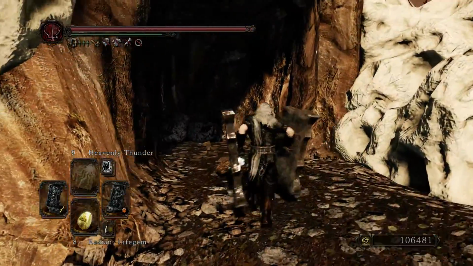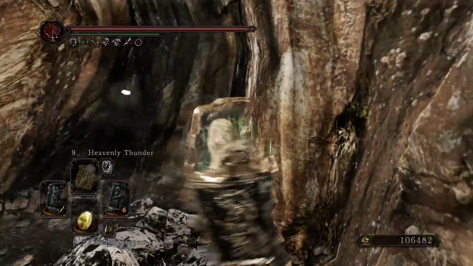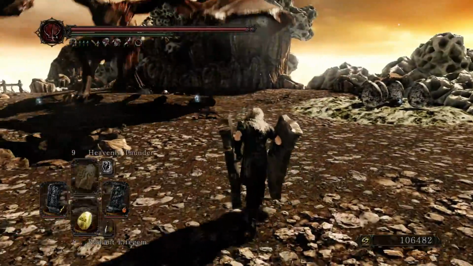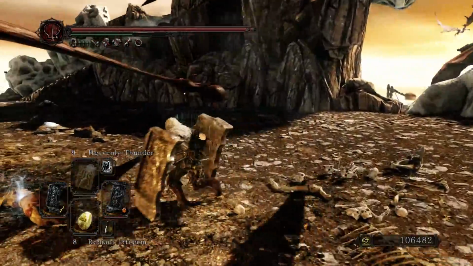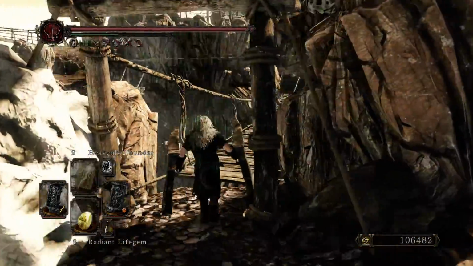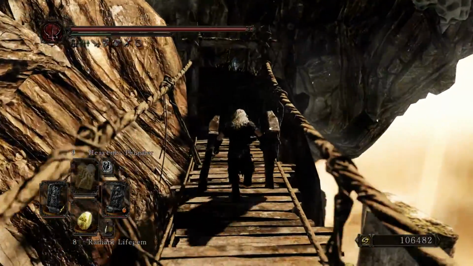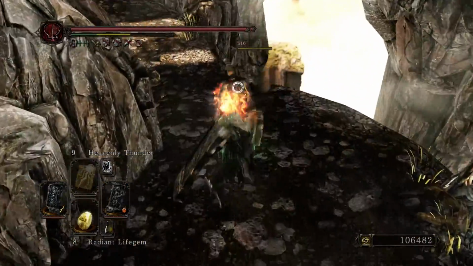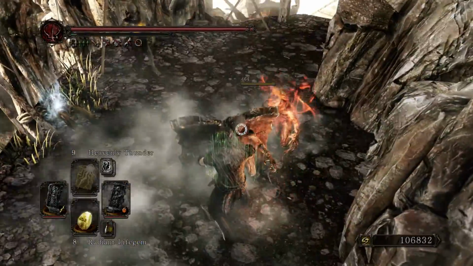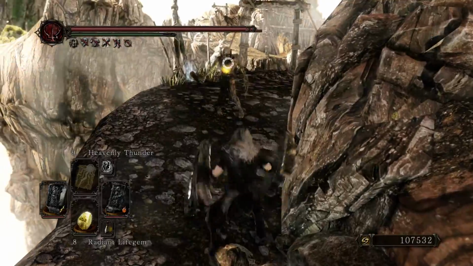So I have one upgraded for fire and one for lightning. Not a whole lot of difference between the two. Uh-oh. Should not have rolled into those eggs. That's how you piss off a dragon. You're more than welcome to fight him, but that's not really doing it for me. So we're just gonna run on through. Break, fine, break all my stuff. That's cool.